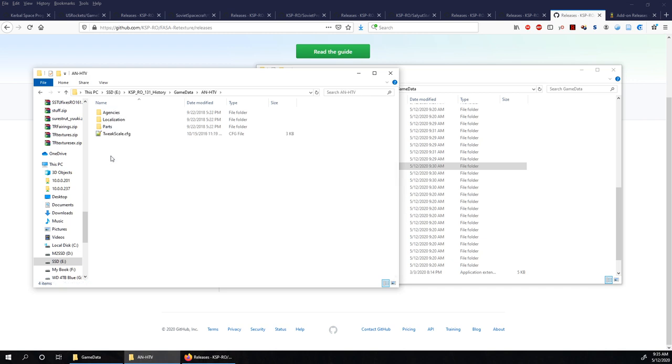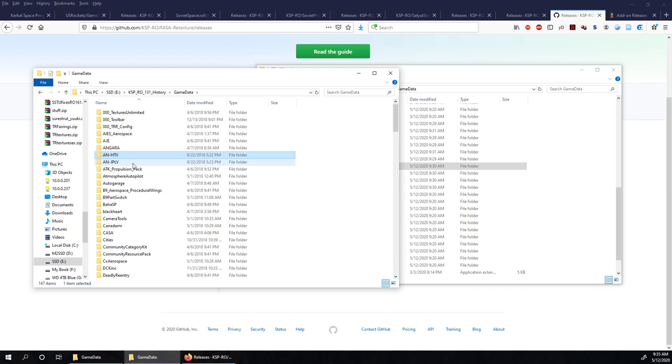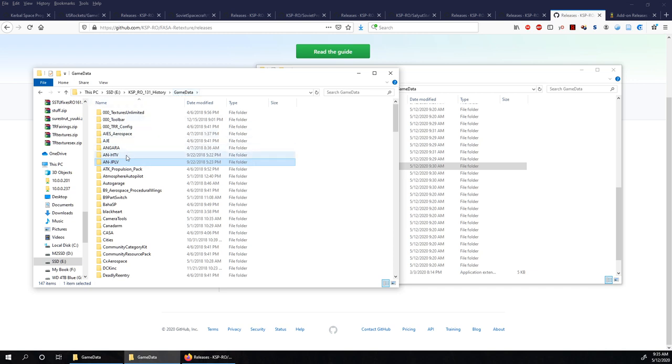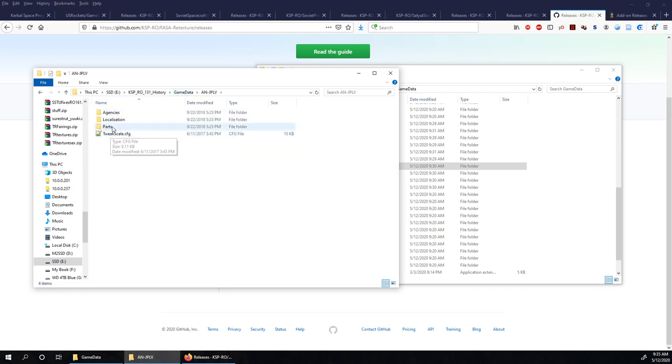HTV, you can find this on SpaceDock, I think. I created a configuration file. I think I've done a video on it, and the RO configuration is in that video. If I haven't, please tell me in the comments. And same with the Japanese launch vehicle pack. I think I did a video on H2 and the HTV, and I put the RO configuration in the video description. So this is for the H2 rocket right here.